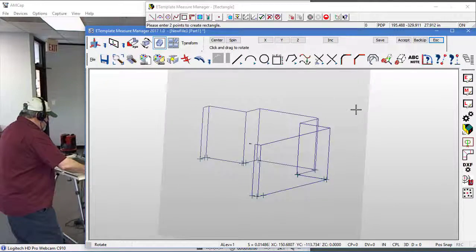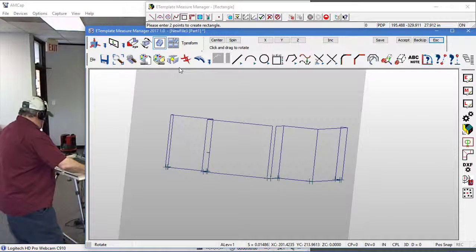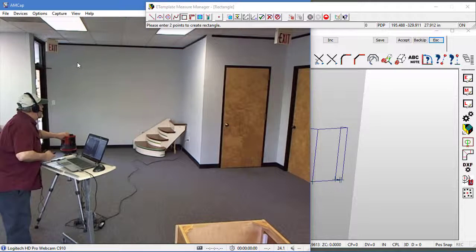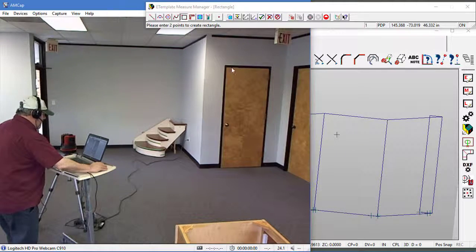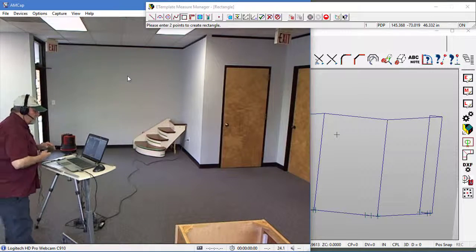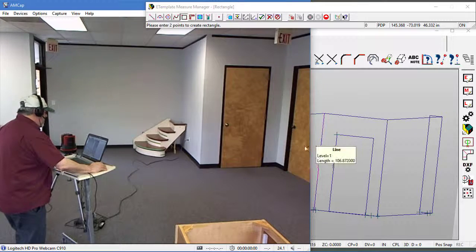Okay, just so I can see it a little better. There we go. I'm going to shoot that door, and I'm going to use opposite corners. I'll shoot the first one. I'm not sure if you can see the beam on the wall, but I'm at the top left corner. And then that was right here, and now I'm going to shoot down here. So I've got that wall, that doorway placed. I'm going to go to the next wall.